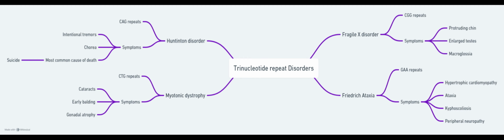What exactly are we talking about when we say trinucleotide repeats? So picture DNA as this super long winding staircase, right? Right, got it. Each step on that staircase is made up of these chemical building blocks called nucleotides. And a trinucleotide repeat is basically a sequence of three specific nucleotides that decide to repeat themselves a bunch of times, like way more than they should. Okay, so far so good. But how do these repeating patterns actually cause problems?